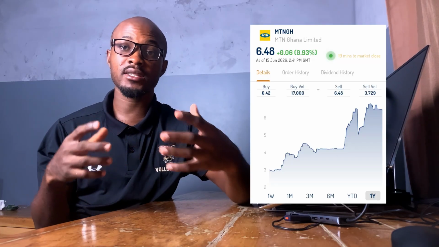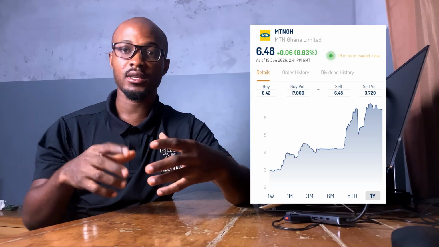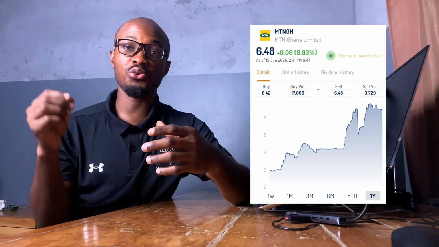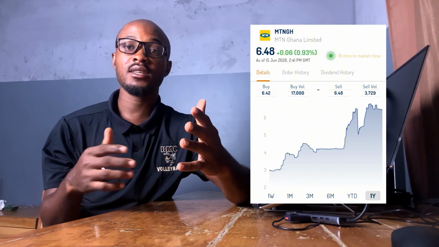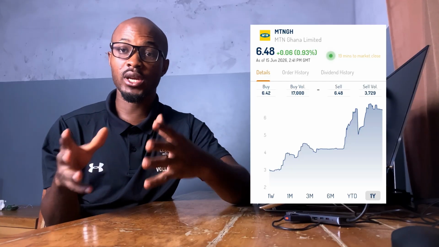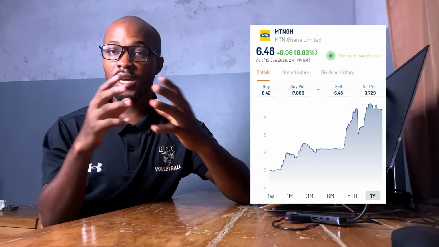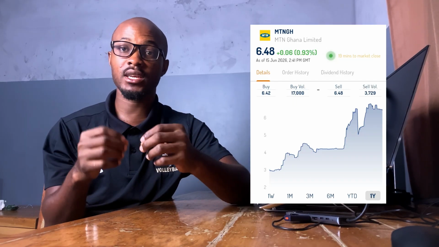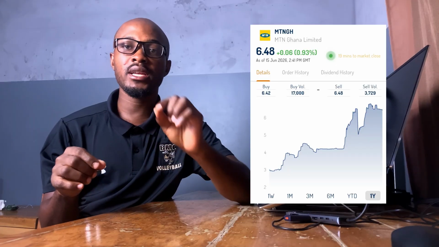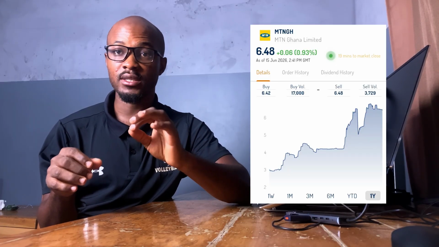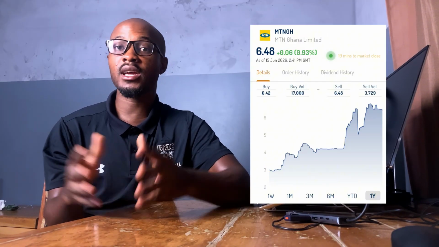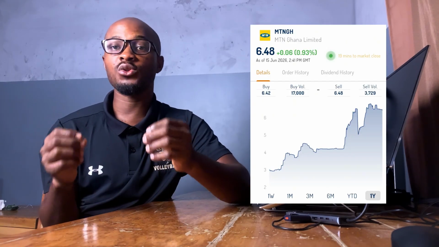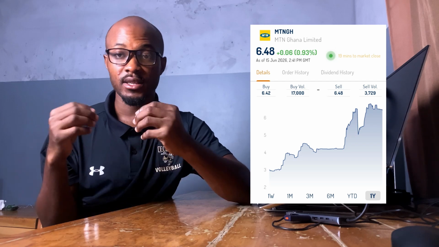If large numbers of buyers keep competing for a limited number of shares, sellers realize they have something people really want and they may start raising their prices. On the flip side, if sellers far outnumber buyers, they may have to lower their prices just to attract a buyer. In our MTN example, the buying pressure is significantly stronger. But please note that the bid-ask imbalance is a clue, not a guarantee. Markets move fast and conditions change, but when it's used alongside everything else we've covered today, this gives you a clue about short-term market sentiment, but it doesn't predict where the price will go.